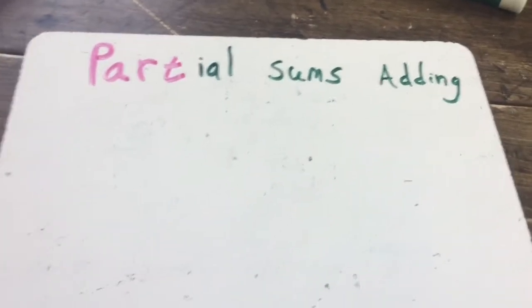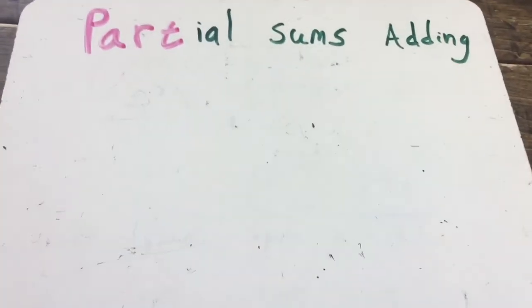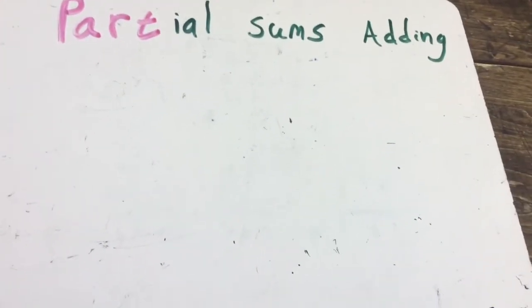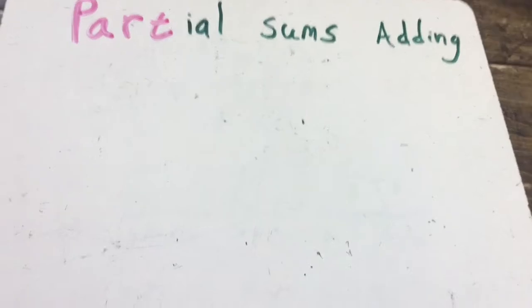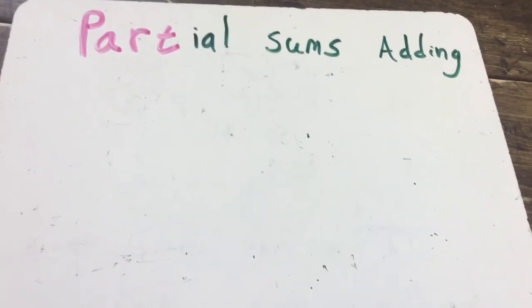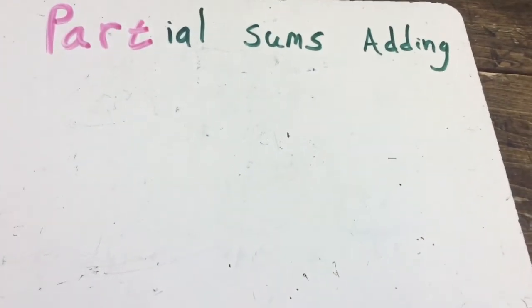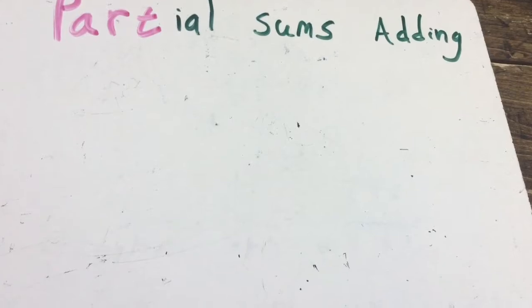Hey, third graders. Today I'm going to try to show you a different way to add, maybe kind of a strange way for some of you. Maybe this will be your first time doing this. So just try to follow the video and do your best, okay? This is called partial sums adding. I'm going to show you how to do it.